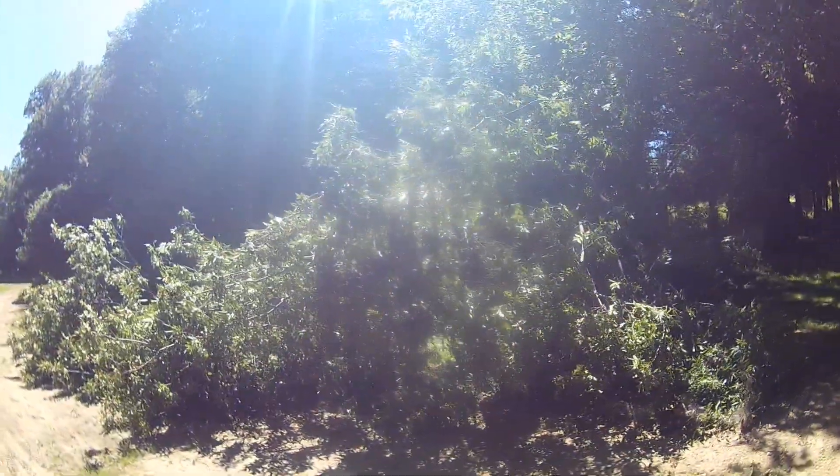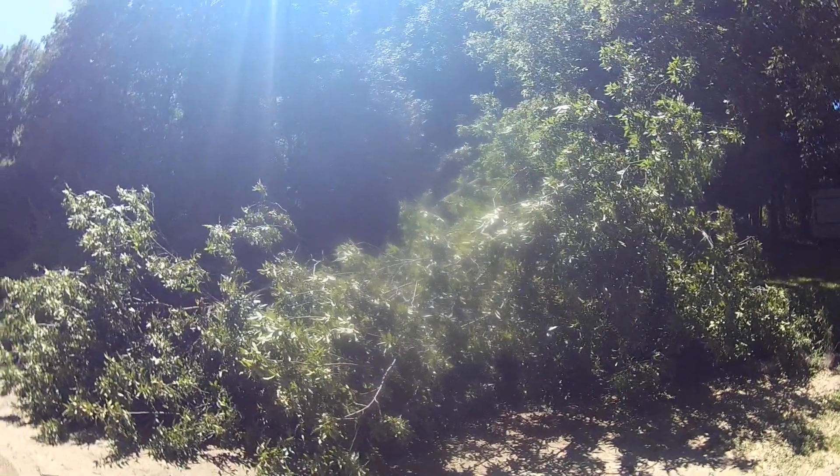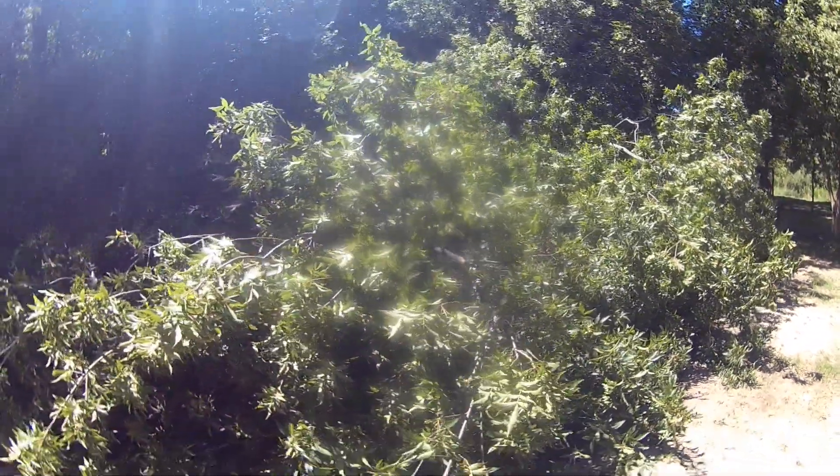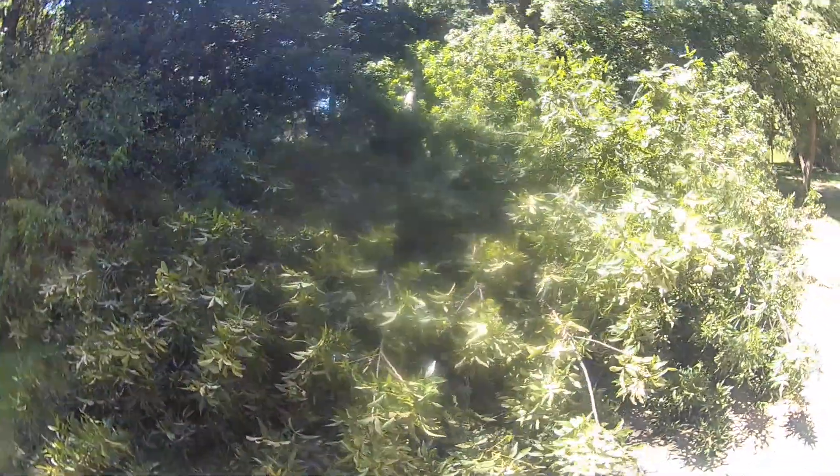The tree is in good shape other than this branch here — there's nothing wrong with the tree, it wasn't rotten or anything. You can see a part of the trunk right there. It's going to take hours because I've got all these little branches that I'm going to have to cut off — it's going to be a pain. I'll have a lot of firewood. I have to get rid of all these branches and leaves.